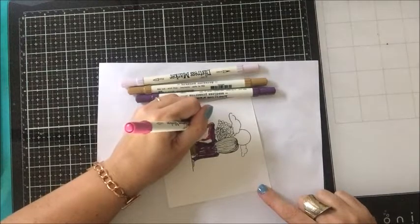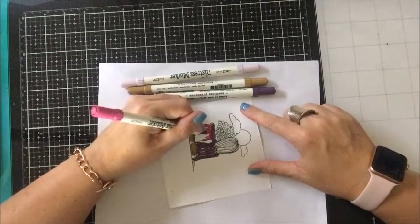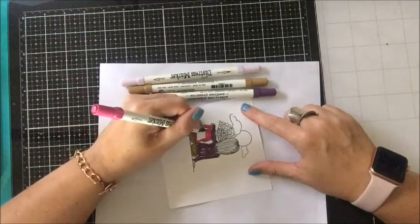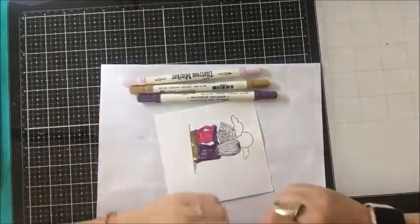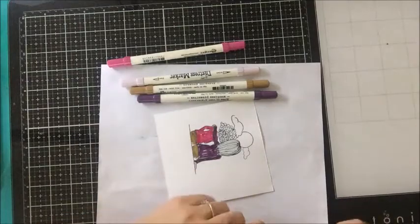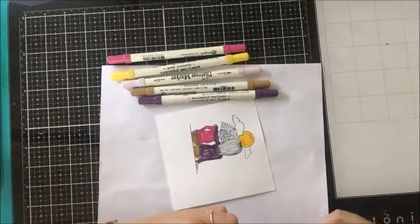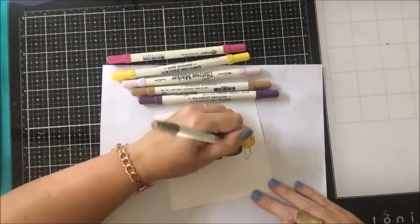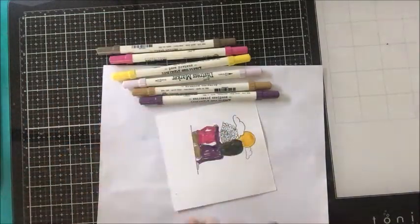And my thought is, with the embossed portion, that does raise the images a little bit, so when I do lay down a little bit of water on this, it's not going to necessarily leak everywhere. It should roughly stay in its designated spot. And I need to do the sun. So for that, I'm going to do mustard seed. Now we're going to do the hair. So on my little gal right here, I'm going to do her hair in walnut stain. And I'm going to do her hair in hickory smoke.